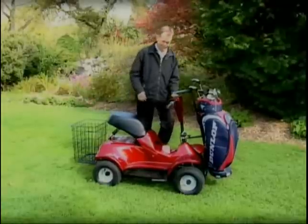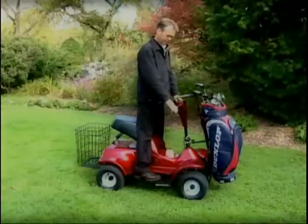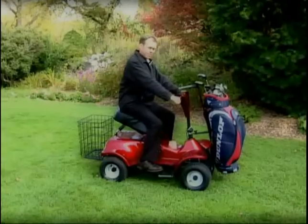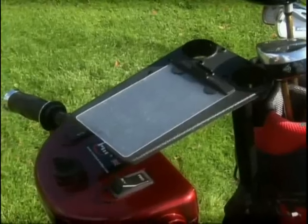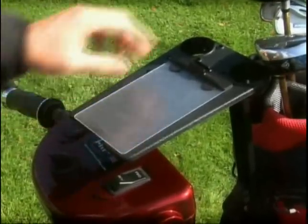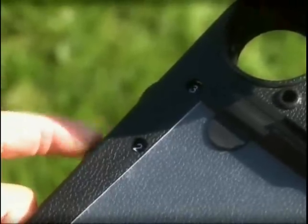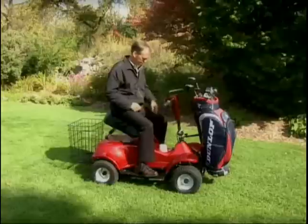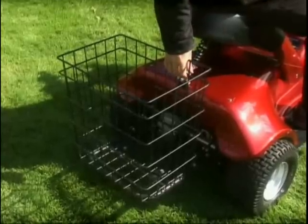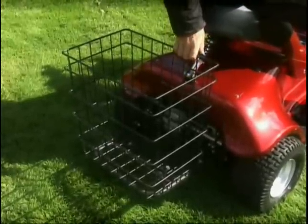You can also stand on this vehicle — you don't have to sit the whole time. As a golfer, it's good to be mobile and keep your hips and back moving and flexible, so the option of sitting and standing to ride is a great plus. The scorecard holder is placed right in front of you where it's easily accessible and visible — it can hold extra golf balls, tees, and a pencil. It even has a little score counter so you can keep yours and your partner's score. You have a drink holder between your legs, and at the back there's an option of a carrying basket for a cooler, your jacket, or other things you need while golfing.